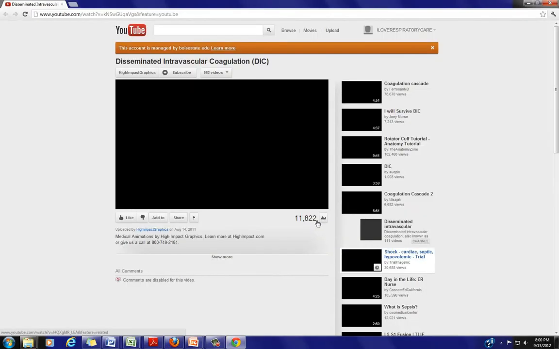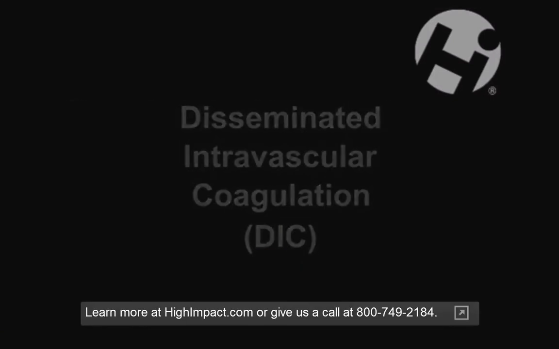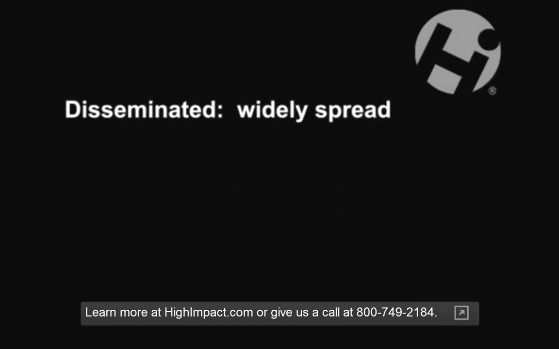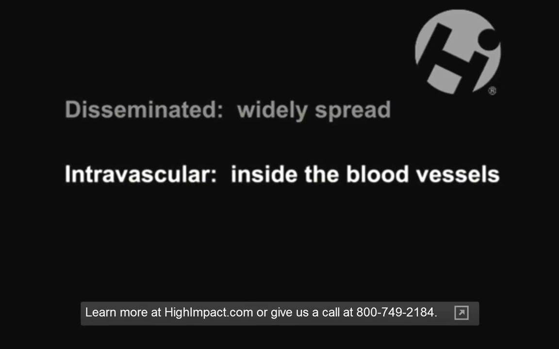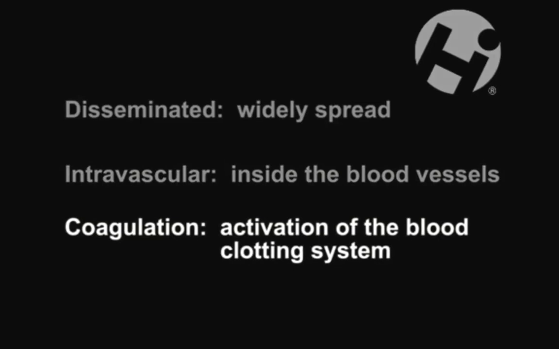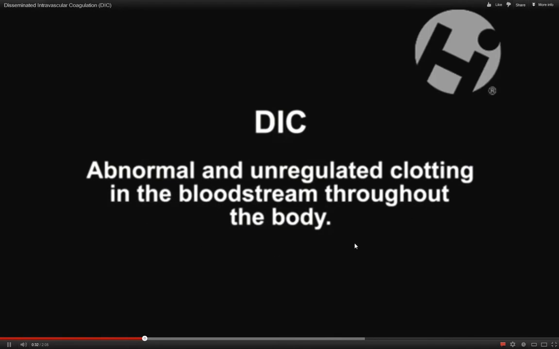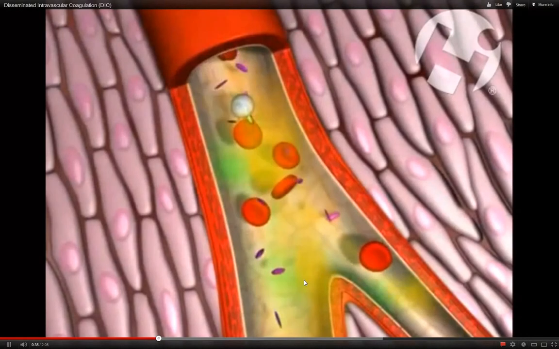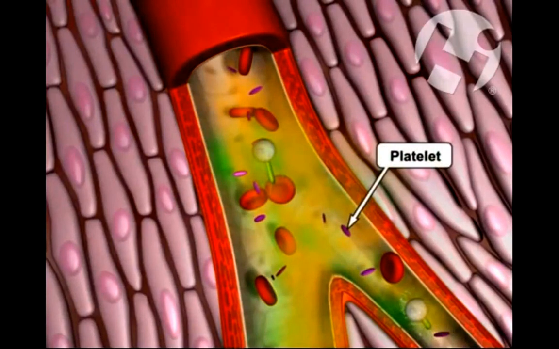So this doesn't have sound, and I can't keep quiet, but I'll try to as much as possible. So look at what the terms mean. So think what the implications of this would be. Where's the clotting happening? So the clotting is happening throughout the bloodstreams in the body. We have clotting at the same time you're bleeding to death because all those clotting factors are getting used up. The fibrinogen's getting used up.